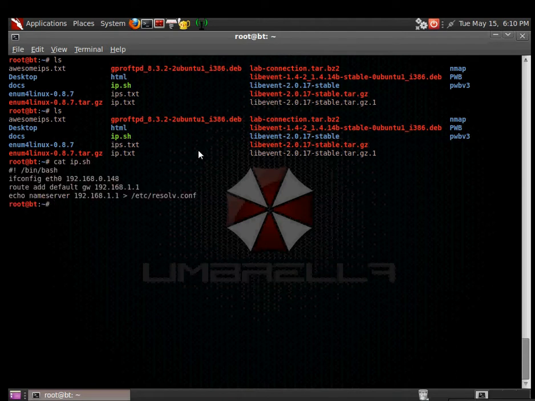So what that does is cat opens up a file and displays the text. And so how it works is once I press enter, the program cat is called, and it's handed ip.sh. And then cat does whatever it needs to do with that file. So cat reads it out, but maybe another program like rm, which removes files, will delete it. So it really depends on the program that's being used.